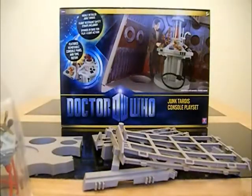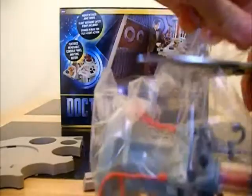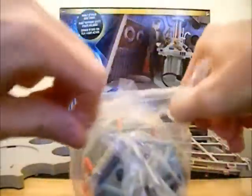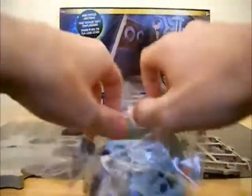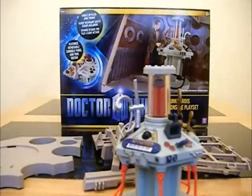Okay, so here's the cardboard layouts, which we'll leave somewhere like there for now because we don't need them. One more bag to open, and that is of course the Tardis console. This is like the first time I've had the Tardis console. I mean, I used to have the Daypole set, but that was rubbish, quite frankly. Okay, rubbish.